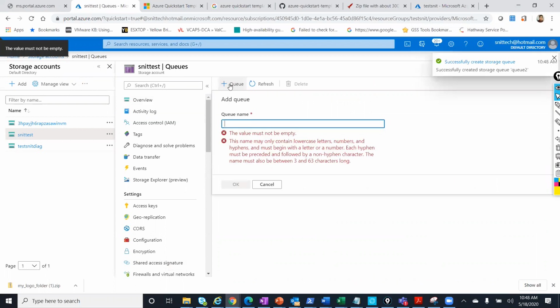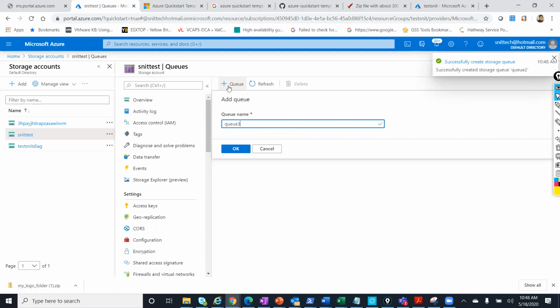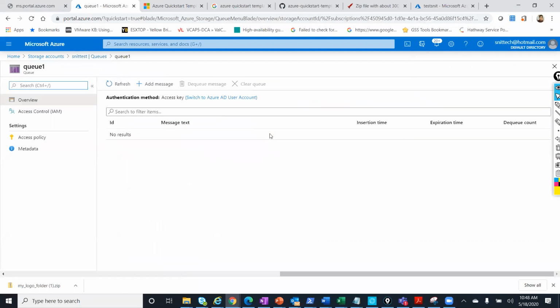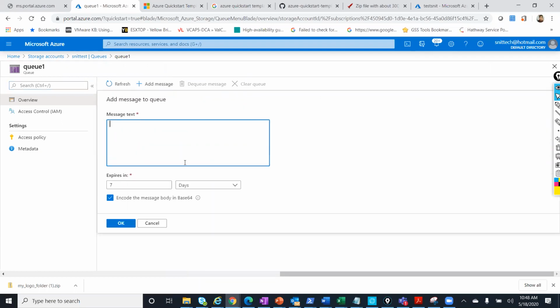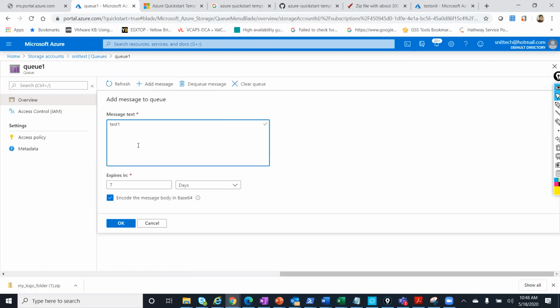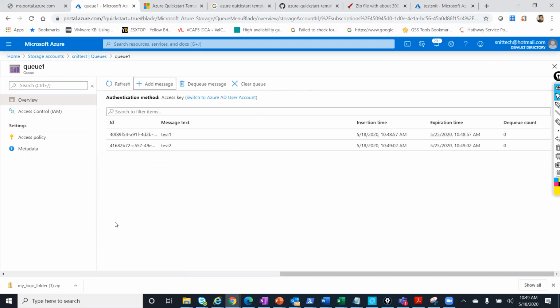The third one is Q3. So these are the three queues which I have created, right? Let's go to the overview of the queue. Add a message. I'll add the message test 1, which will expire in 7 days. I'll add a message test 2 that is going to expire in 7 days.